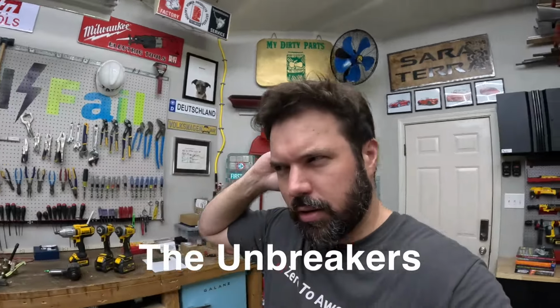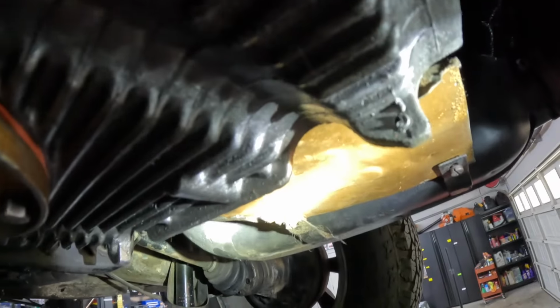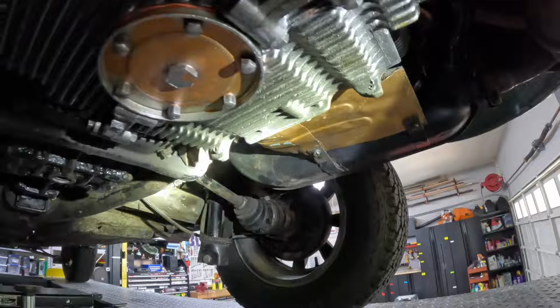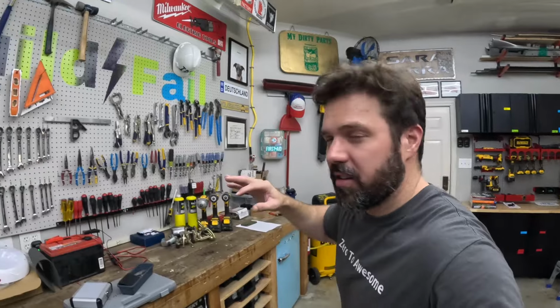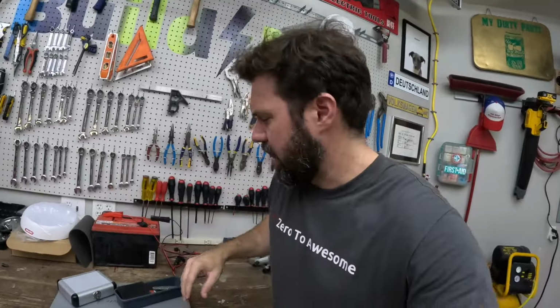So phase 2, we have the unbreakers, the fixers. We'll come up with a better name. Wow, look at this broken bolt in the oil sump of my old Volkswagen. Inevitably, when you've been using your unstickers, you're gonna wind up with a rounded off bolt head or a broken bolt or a stud stuck in something. And so you need your unbreakers, unbrokeners. I guess a better name is your drill bit extractors and your reverse drill bits.